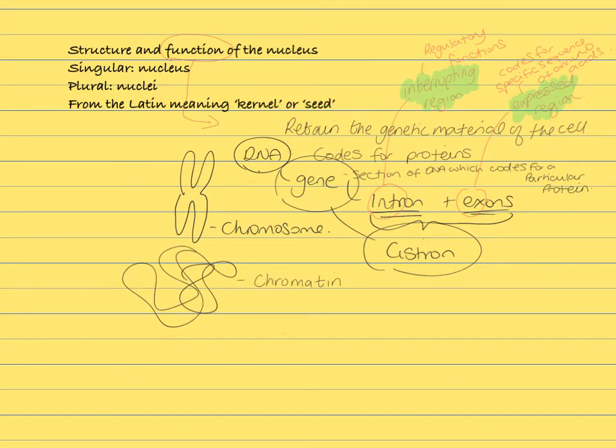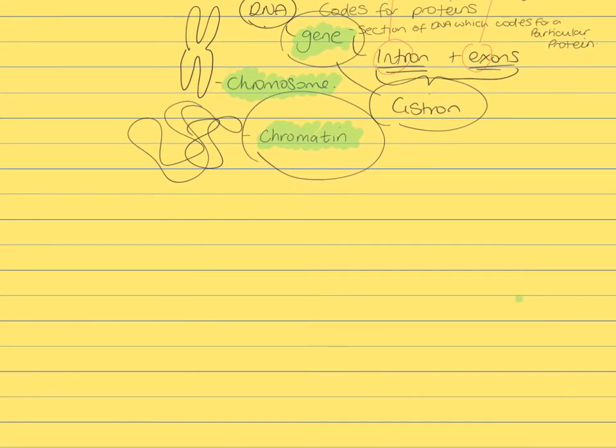I know I'm introducing you to a ton of new words here that you might not have come across before. So the main, most basic function of the nucleus is to retain the genetic material of the cell in the form of DNA, which is used during most of the life of the cell in the form of chromatin. The nucleus does have a couple of other functions, and let's just talk about those for a second.